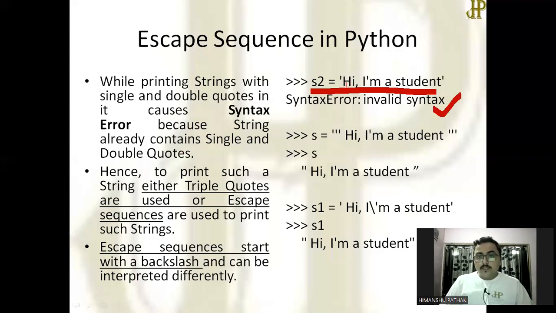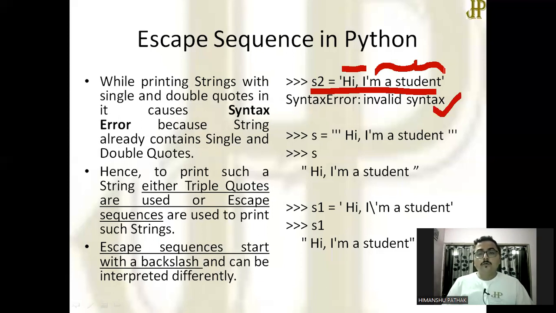Because the interpreter treated this as the string, but "m a student" is not recognizable by the Python interpreter. Why? Because it is not separated with a starting inverted comma and an ending inverted comma.